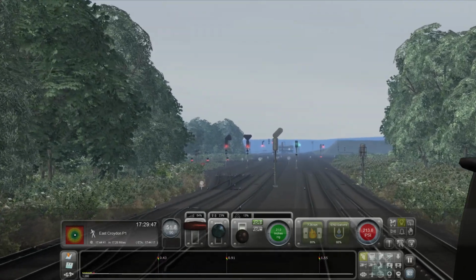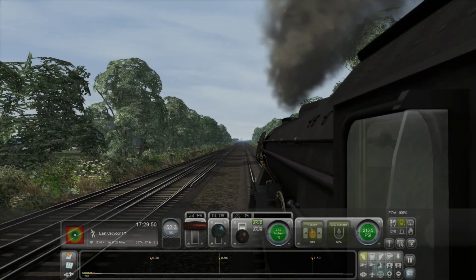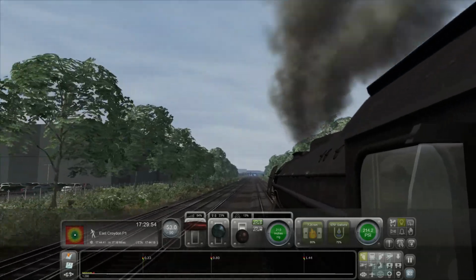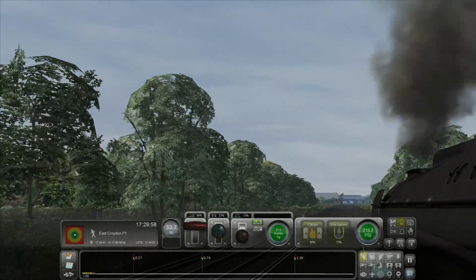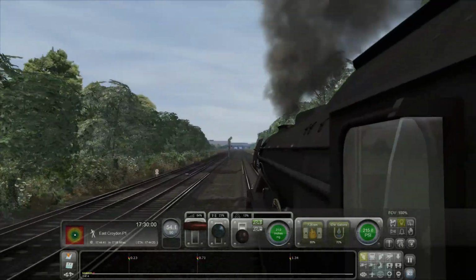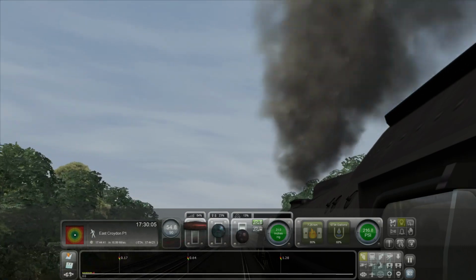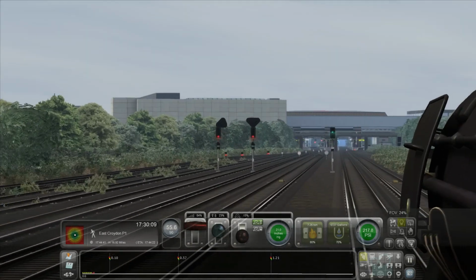Come on, Gatwick Airport, load please, and then we can see all the planes go past in awesome fashion. Oh, aircraft! Yes, aircraft. Look at that. Aircraft and steam in the same thing. That's awesome. It's slightly behind a tree, but never mind. Steam Sound Supreme, one of the things they also do to their locos, they give them new particle effects. Like this here. It's absolutely beautiful.